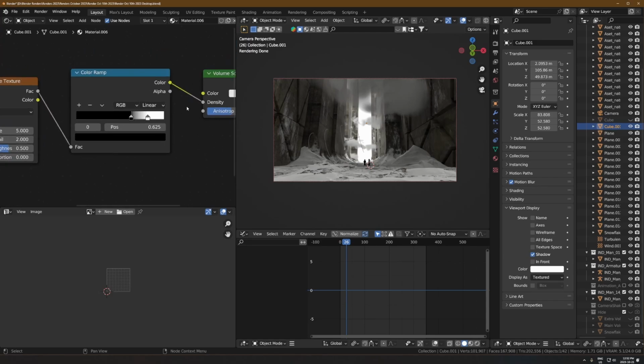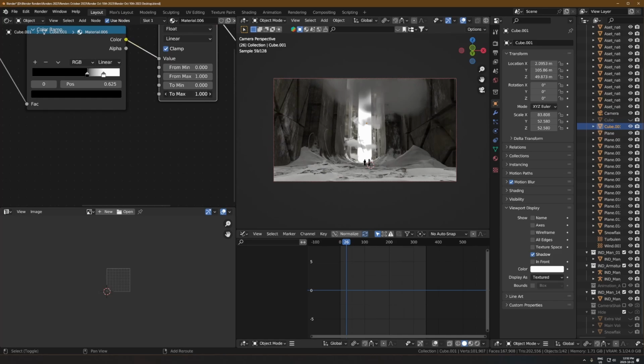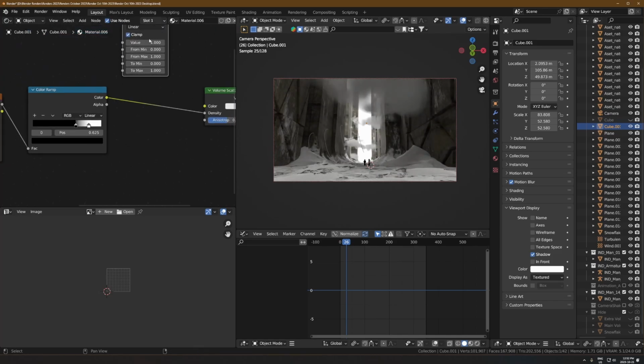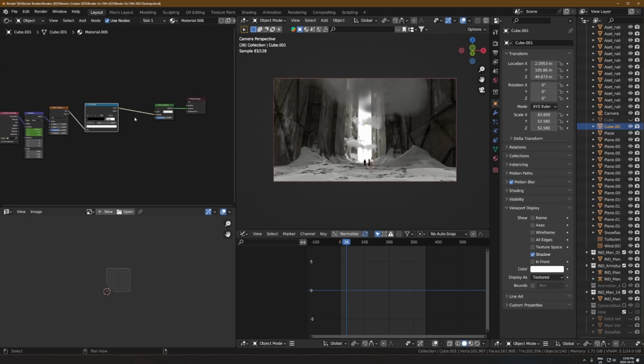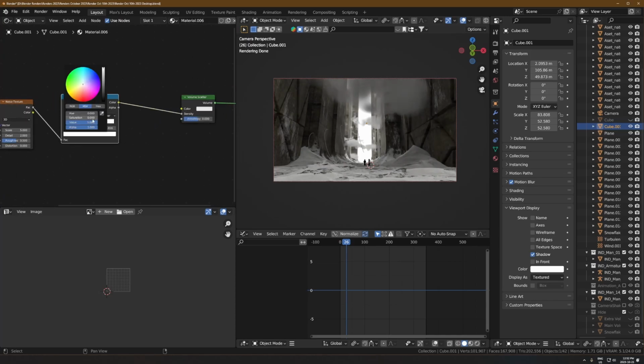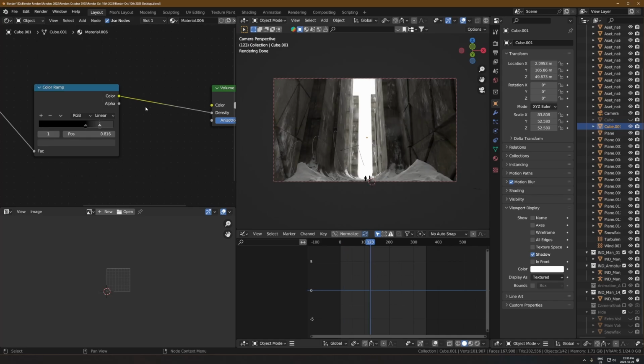Okay, so to lower the effect of this, you can use the map range here and lower this, but you can actually do the same thing in a color ramp. So I'll just do this here. If you just select the white handle on the color ramp that's going into the density, and then lower the value here to like 0.1 or, I think I had it like 0.05 in mine, the maximum density will be reduced way down. So it's basically like using a map range, but just inside the color ramp.